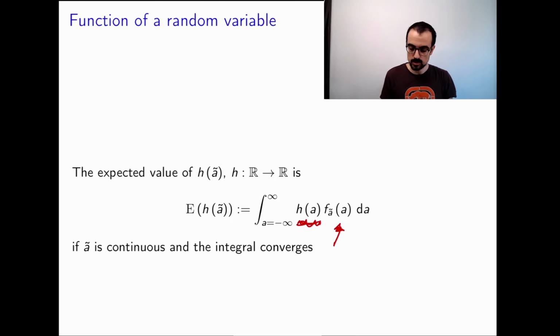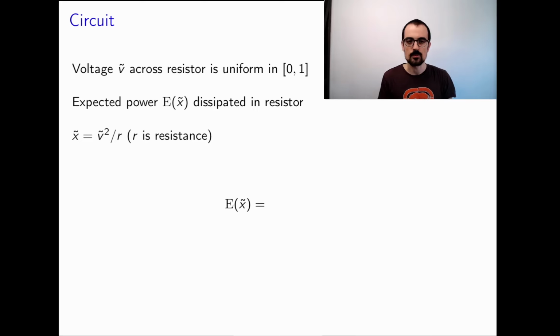So let's do the example that we already did when we derived the whole density of this voltage across a resistor. And if you remember, it got a little bit complicated, square roots and stuff like that. Here you're going to see that it's much more simple if you just want the expected value. Of course, the expected value does not give you as much information as the whole density. So there's that trade-off. Anyways, so we have a circuit.